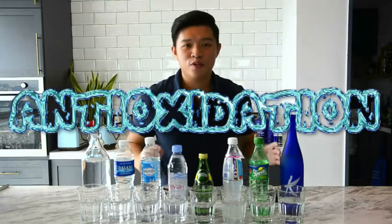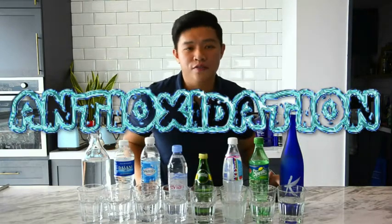Now, the first property is actually antioxidation. So when we talk about antioxidation, let's talk about oxidation first. Everything we eat and drink is either antioxidant or oxidized, right? Basically, it's either fresh, good for the body, or rotten, bad for the body. Now, a lot of people ask me, water, is there fresh water, old water, what is the difference and how can we tell? Now imagine if you go to your fridge right now, take an apple, slice it in half, leave it on your kitchen counter for 30 minutes. What happens to the apple? It turns brown. So fruits and vegetables and meats naturally have a way of telling us that it has gone bad, it has oxidized, throw it away.